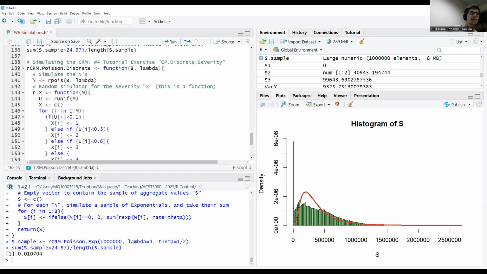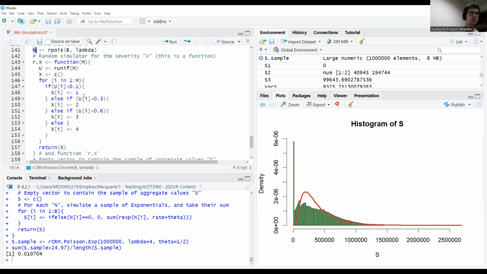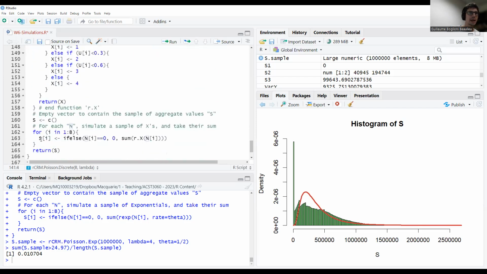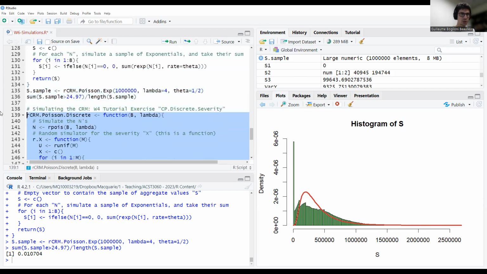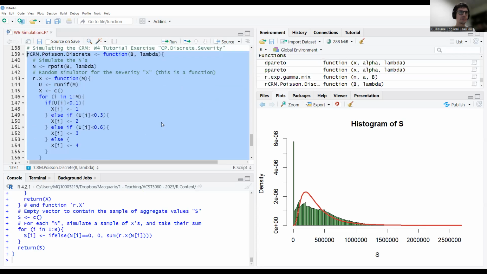So you see, let's do the example for n1. Let's say that n1 is 2. Then here, the first time, it's going to go here. It's going to sum what? Well, it's going to sum 2 randomly generated x. That's what S1 will be. And then et cetera. At the end, you return S. And then I'm going to declare this function and see if it worked.